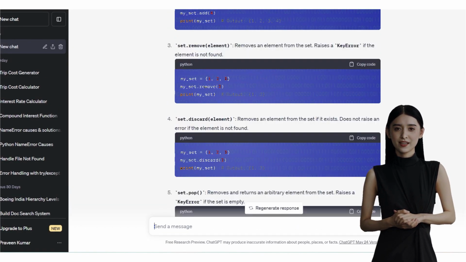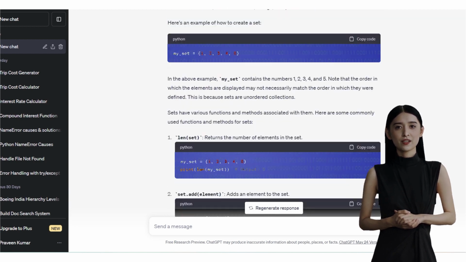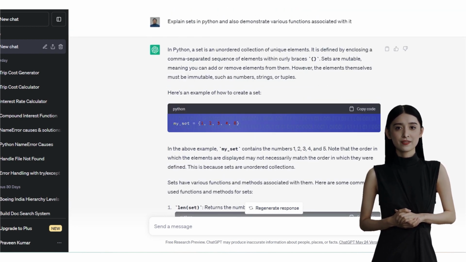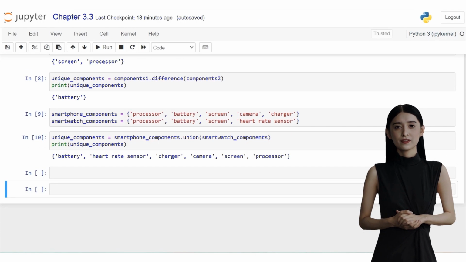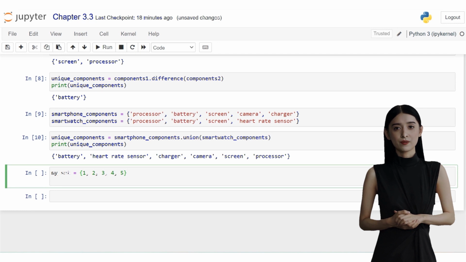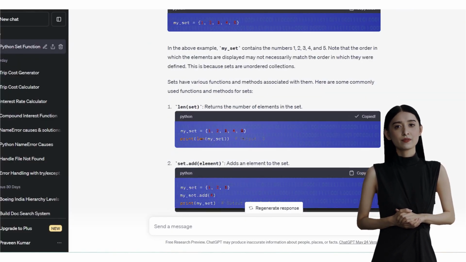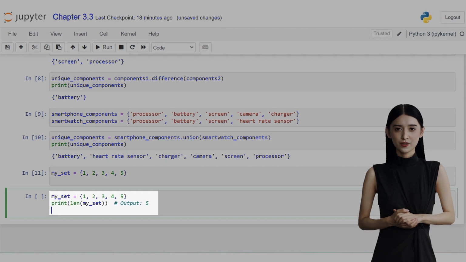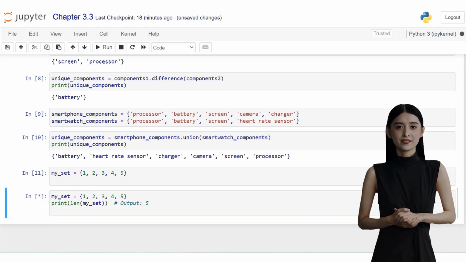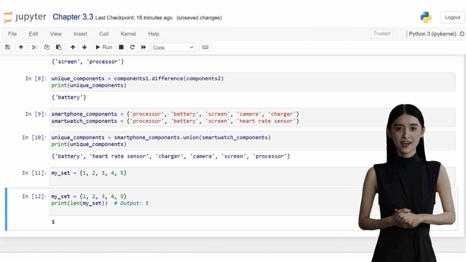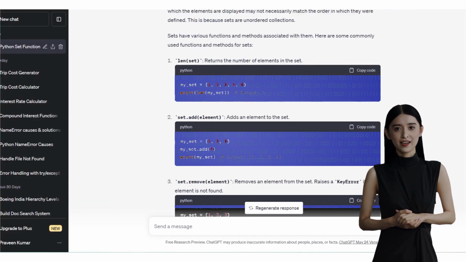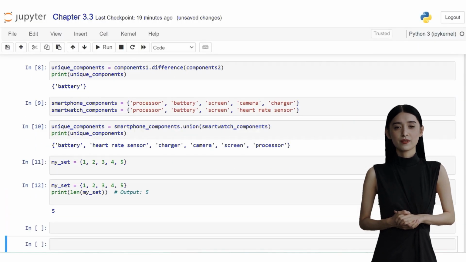ChatGPT has presented a detailed response on how sets can be declared and used within Python. Now, let's try to run some of these functions. Let me copy each statement one at a time. This is a new set with 5 values. The second statement is essentially to identify the length of the set. There you go. With my initial example of my set containing 5 values, the print accurately depicts the length of the set. The third example is about adding new variables, which works perfectly fine.